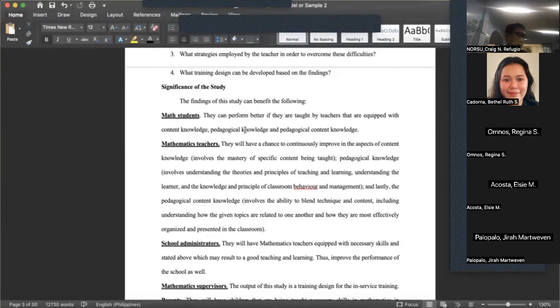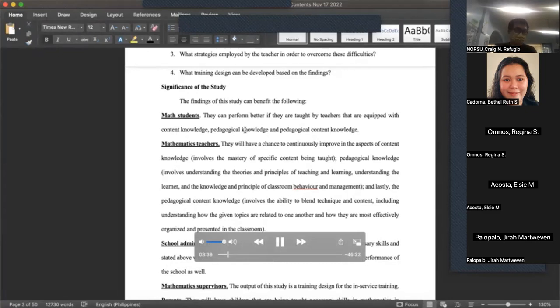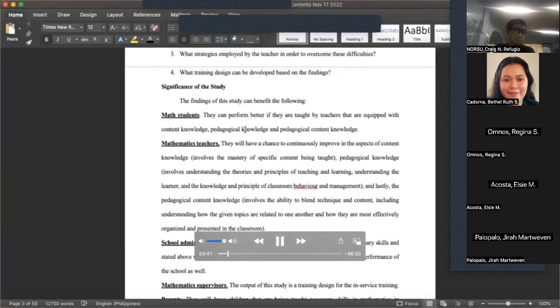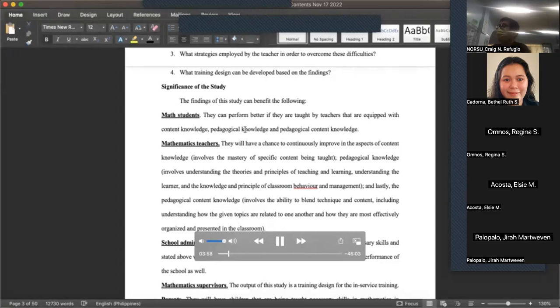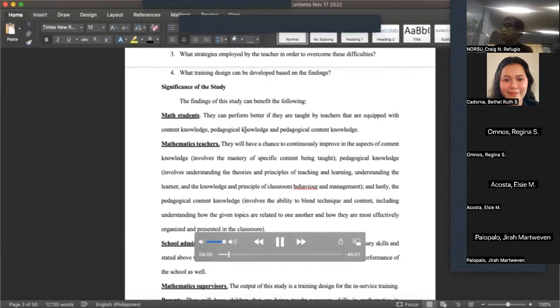For example, you ask, is there a significant difference between blah, blah, blah and blah, blah, blah? Is there a significant relationship between blah, blah, blah and blah, blah, blah? So if that would be the nature of the statement of the problem, then that calls for a hypothesis. So right after the statement of the problem, you're going to have the hypothesis part. And the hypothesis would be classified as the null hypothesis and then the alternative hypothesis.